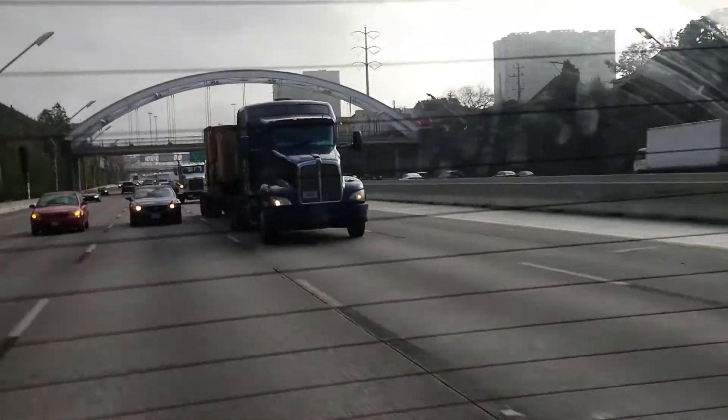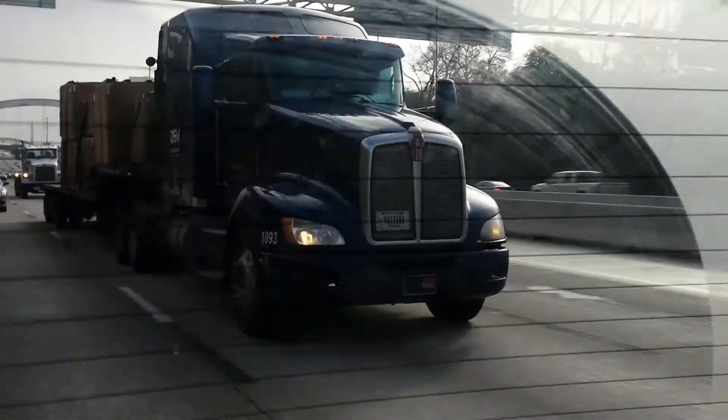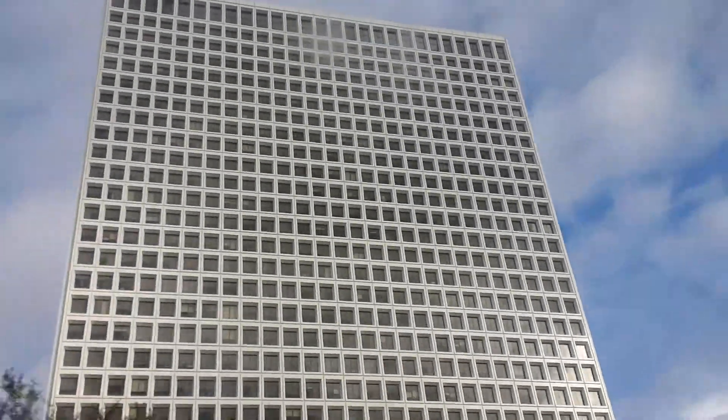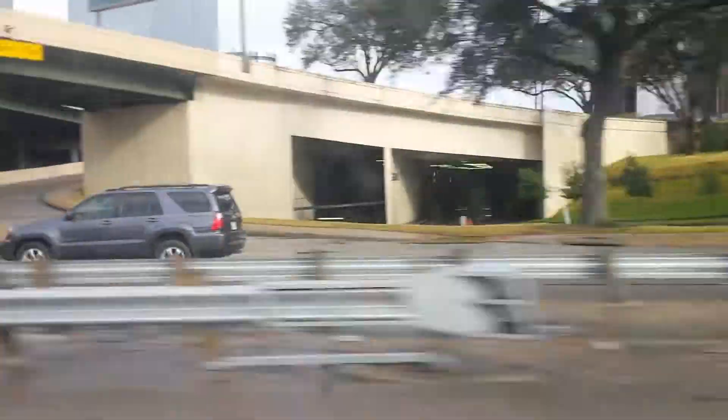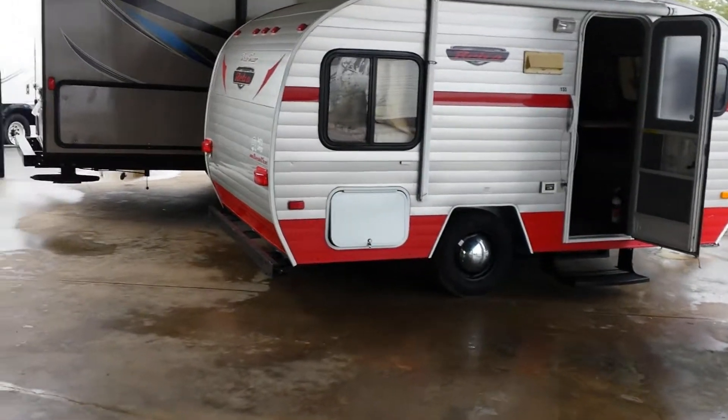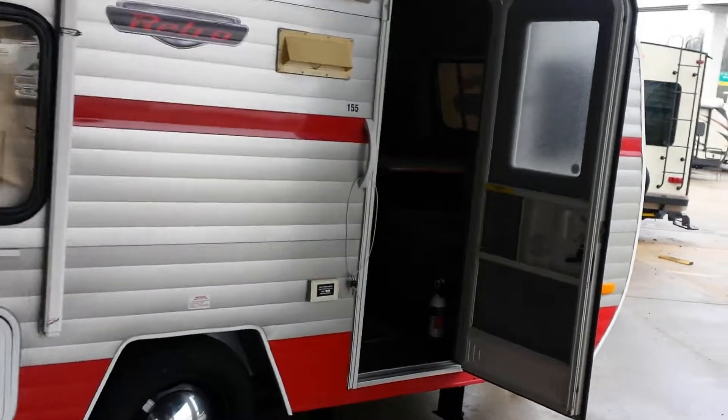With the koala bear on it — we call it a koala, yeah. We are here to look at the RV we're going to get. I'm looking forward to seeing it, I'm excited. I'm watching Odd Thomas, it's really good so far, I'm not done yet though. This one — this is the one we're getting. Whoo boy, it's a big one!